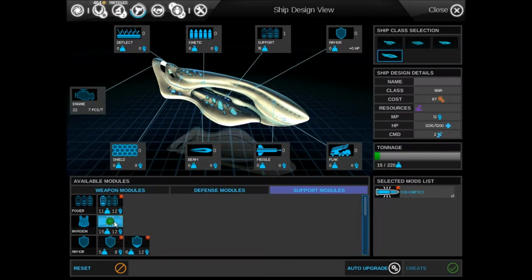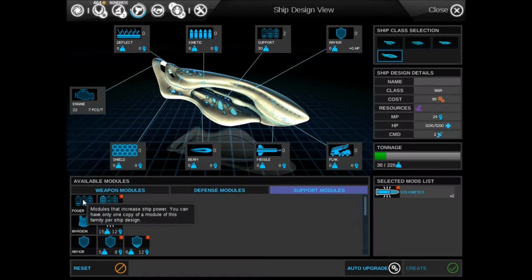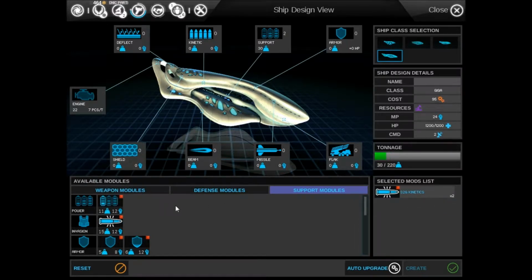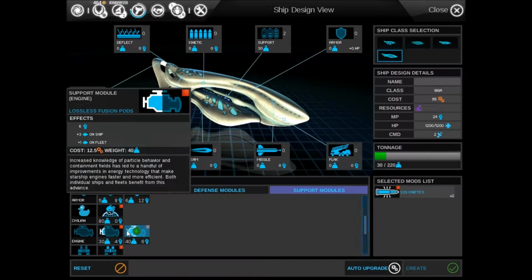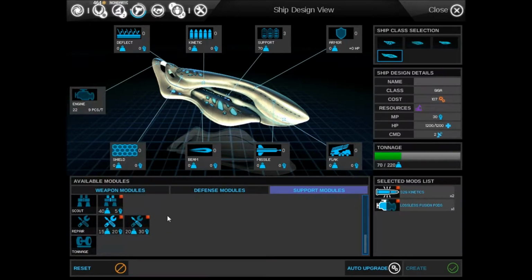These you can only have... Oh, no, we can have more than that. I thought you only have one of these. Some of these you can only have one of. Okay, yeah, that's what it is. So the power modules, you can only have one copy of a module of this family. So we can only have one high energy coupling, which we're going to have. It minuses, wow, minus 20% health. Min-max on weapons. We might not want that. You only have one copy of a module from the engine family, but you really only need one. It's 40 weight, but it does increase the engine up to 9, so we need that.